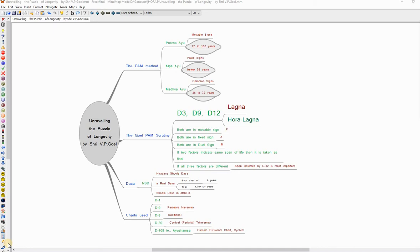Continuing on the topic of longevity, we are now taking up a method suggested by Shri V.P. Goel sir in his excellent book, Unravelling the Puzzle of Longevity. He introduces the method he calls the PAM method, where P stands for Purnayu, A for Alpayu, M for Madhayu.